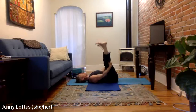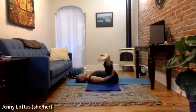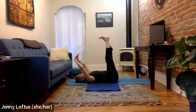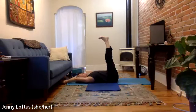All right, and then we're going to open our legs like a V. You can still be holding the backs of your legs, maybe wrapping around behind the knees or the hamstrings. Flex your feet a bit. Open up the inner thighs. We're going to bring our legs back. Arms away from the legs now. Arms overhead. Feel your core start to kick into gear here.